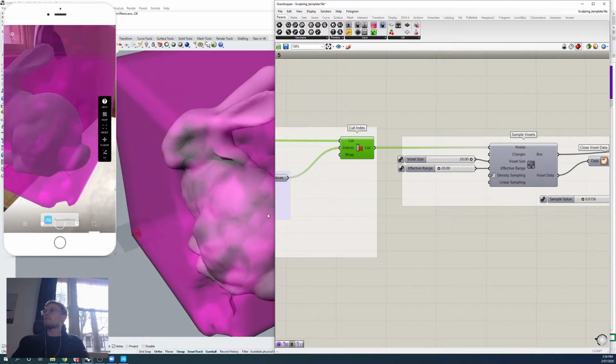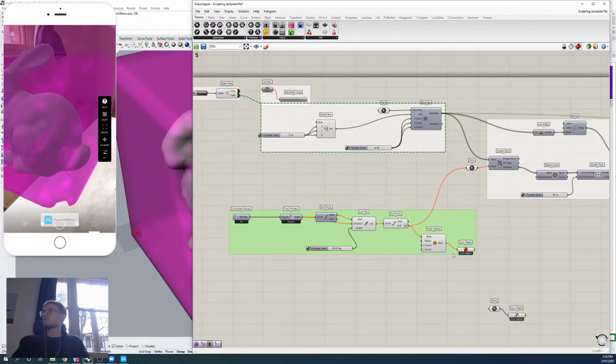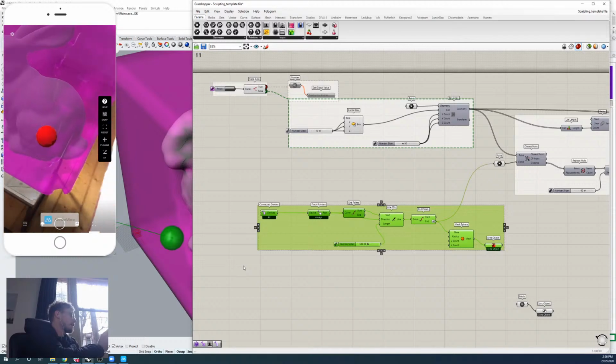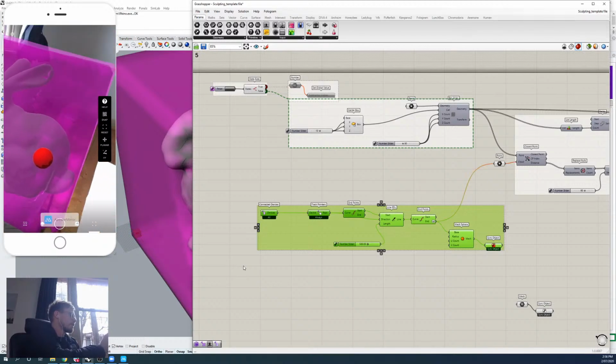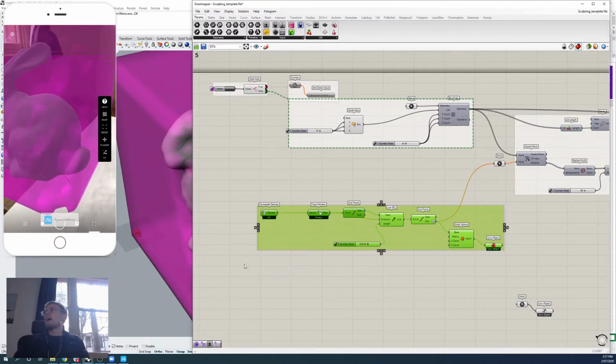For those of you who have it working though, what I'd like you to do is come over to this little green area of the application, and we're going to just delete that. That's the thing that's actually helping us carve right now with the sphere, with our tracking cursor.